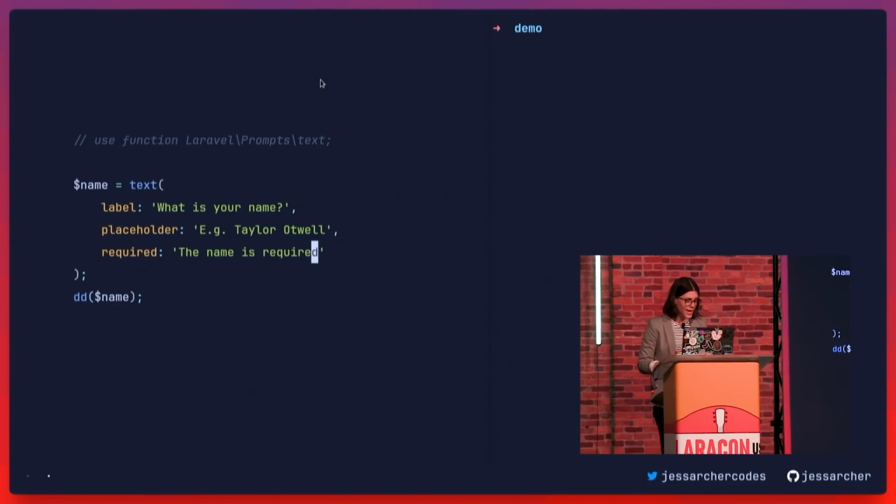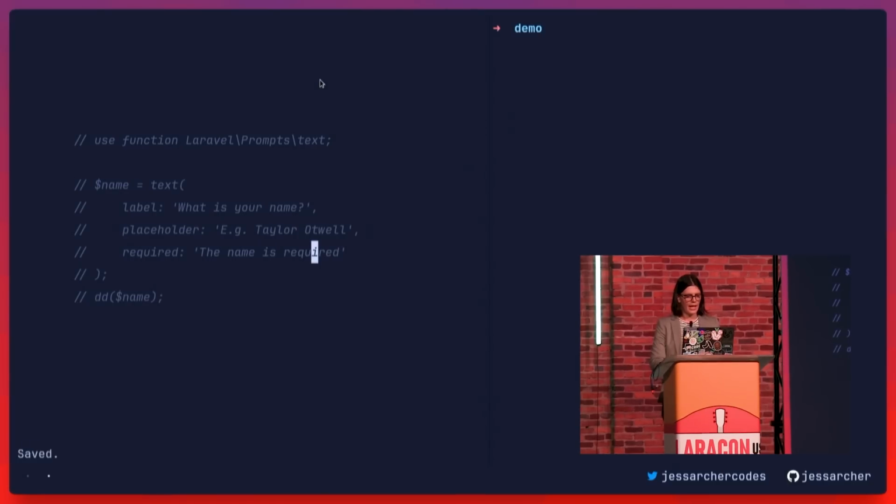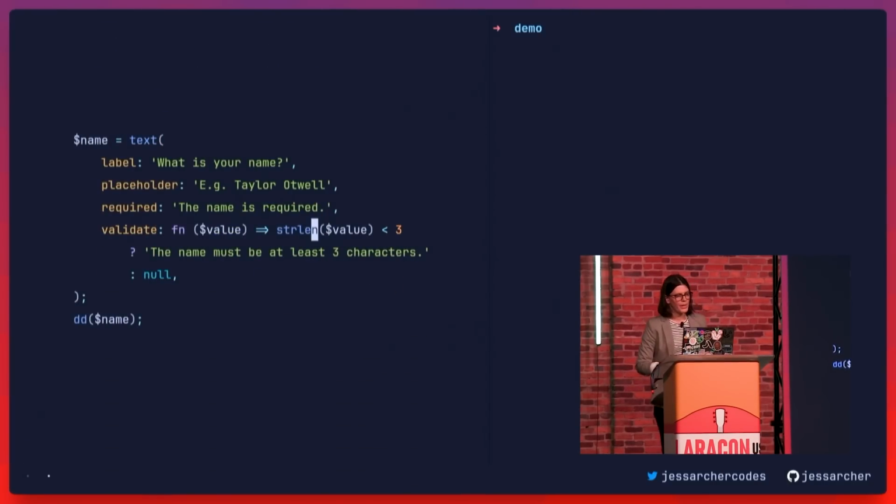Now, for more advanced cases, let's comment this out, and we'll come down to this example here where we've got this validate callback. So in here, we can do any logic we want and return a string if there's an error message to be shown. So in this case, I'm still saying it's required, so we get an error message if they enter nothing. But then I can also customize other errors based on the content. So the value that's passed in here is what they've typed so far. And then in this case, I'm just checking if the string length is less than 3, and if so, I'll show an error. So we can come and run this one.